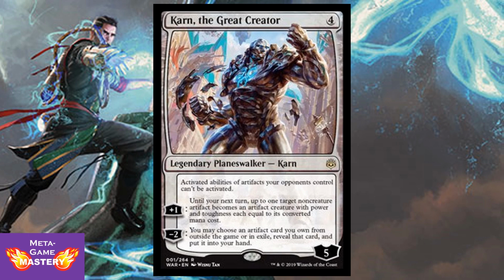Until your next turn, up to one target non-creature artifact becomes an artifact creature with power and toughness equal to its converted mana cost, and a -2 ability. You may choose an artifact card you own from outside the game or in exile. Reveal that card and put it into your hand.